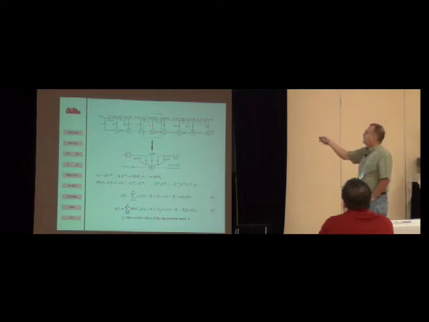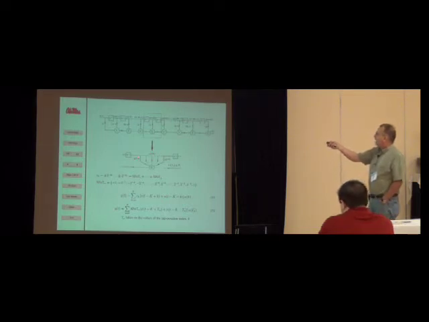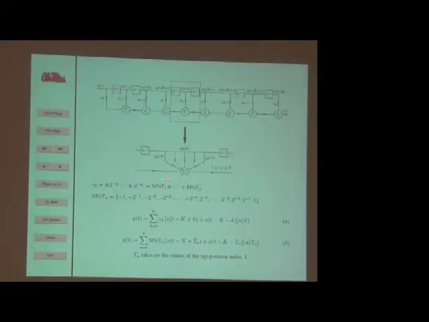in place of multiplying by C0, I can take, for example, this x of t minus k, and divide it by some negative power of 2, so I'll divide it by a half or a fourth or an eighth or something. And I'll either add or subtract it when I come in here. I'll have some number of these terms, and I can build up, well, not every value of C0, but a lot of values of C0. So I can make my filter coefficients that way. And so my C0 is going to be the sum of some of these signed power of 2 terms. Does this make any sense?